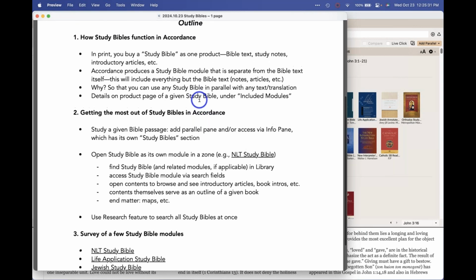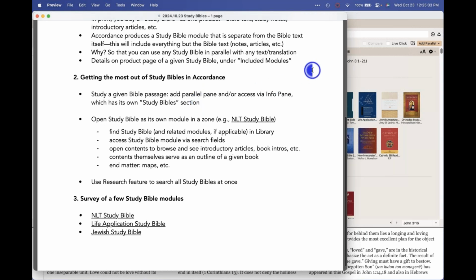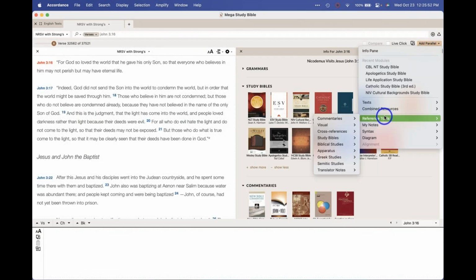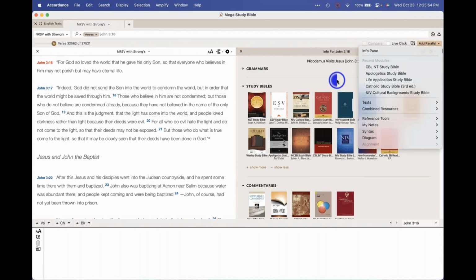I will stop there. For some of you, this will all be familiar. For others, it may not. But I want to stop and check in and see what questions folks have. This is all under the approach of studying a particular Bible passage, and I was showing two ways to do that. One is from the ground up, add parallel, build your own workspace.